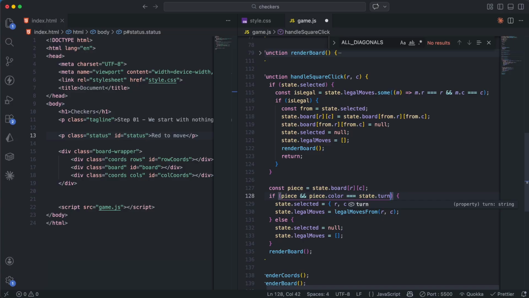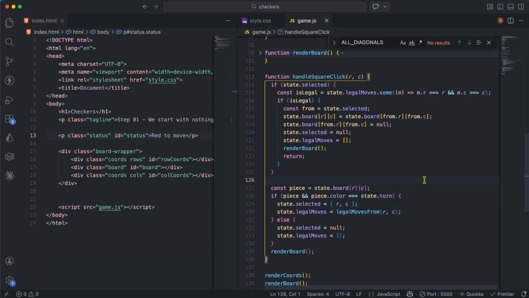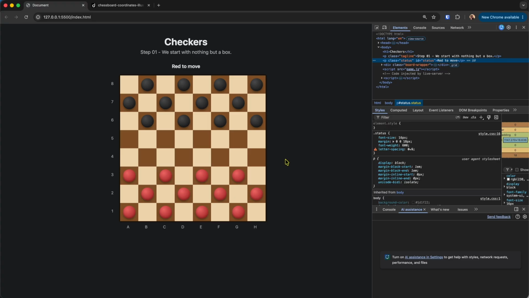If this is correct, then we can say, okay, this is the selected piece. So let me save and go here, and now it's red turn, so I cannot select any black, but I can select the red. Okay, but as you can see, it's always red's turn, so it will never switch the turn, and I cannot go back, as you can see, because I'm always going up with the red.